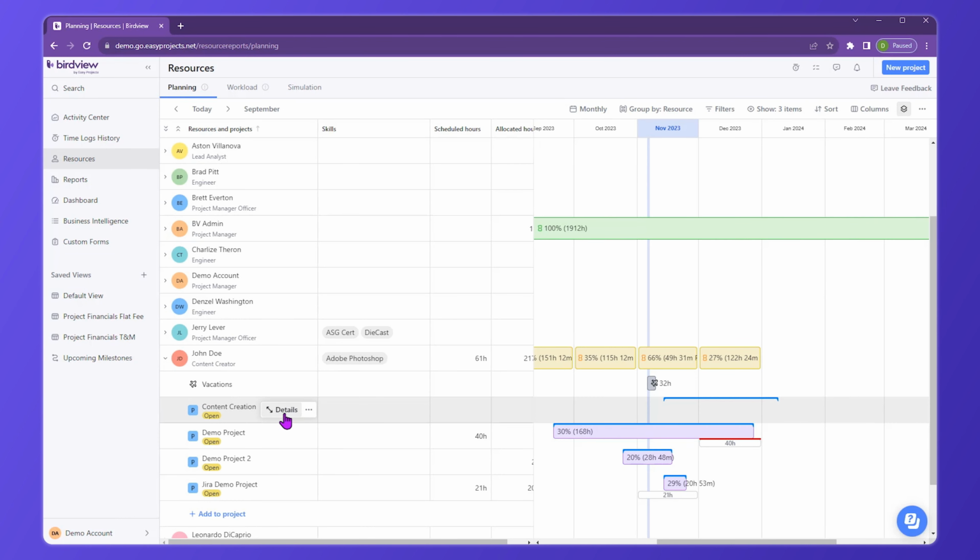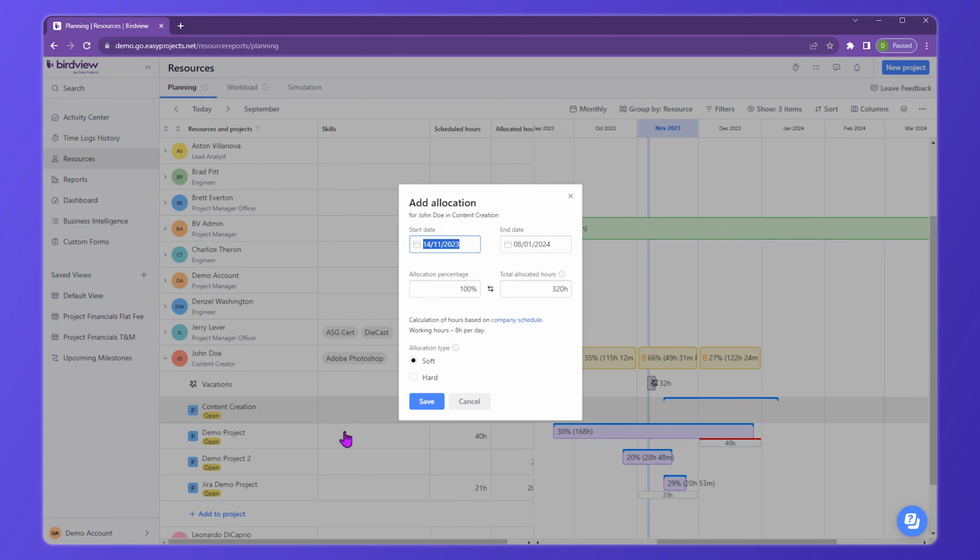Once that's done, the next bit that I want to be able to do is add an allocation. Now, we do offer you the opportunity to add a soft or a hard allocation. That is just basically depending on you as a resource manager on how you want this to be played out.